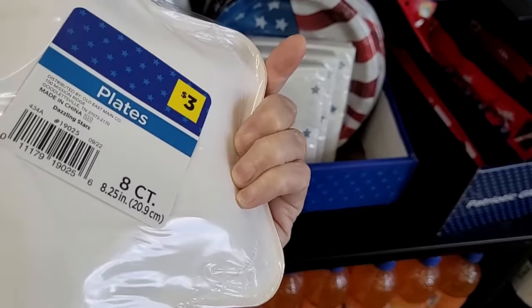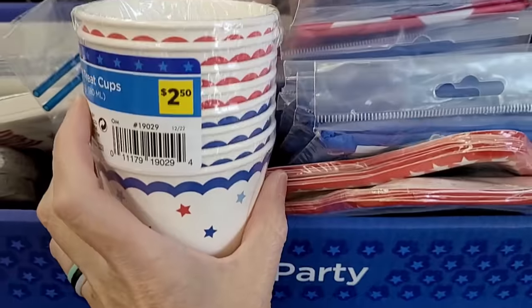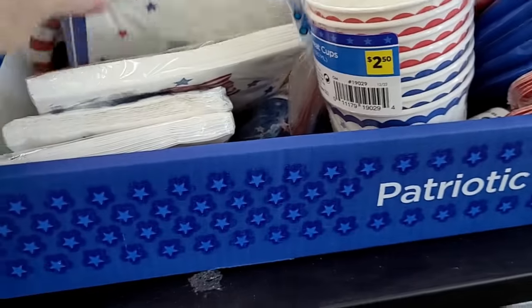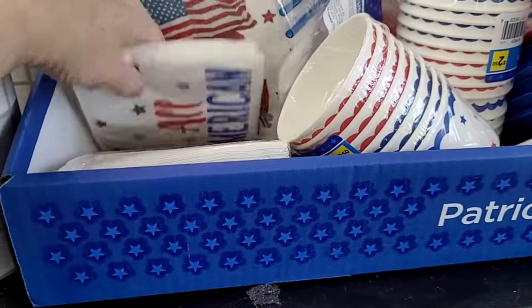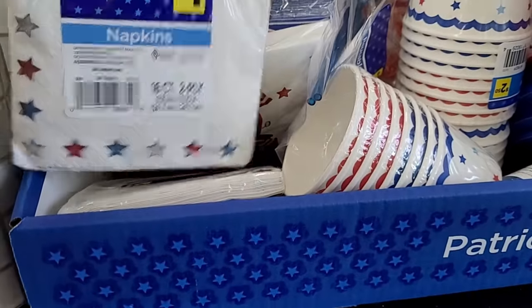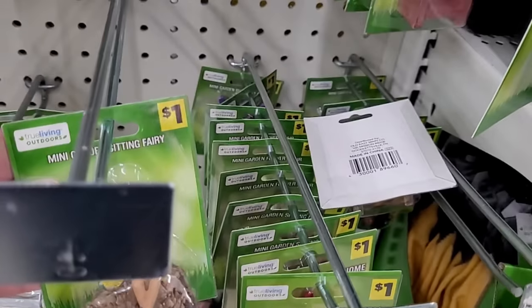This star plate is eight plates for three dollars — that's too steep for me. Two-fifty for these little paper bowls; I do get those for a dollar twenty-five at Dollar Tree. I do like the dollar price on the napkins. They have the smaller beverage-size napkins too, sixteen count for a dollar. Alright, I just entered the store and went right — we're going to see what we find as we go.